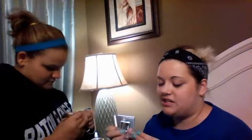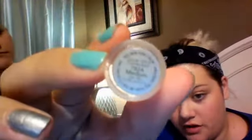So, it is the cover stick, as she said, and I'm pretty sure it doesn't have an expression. Okay, it does. It's medium. The color is medium, so it's 782A, and I also use this every time I put my makeup on, because she does not wear makeup every day.